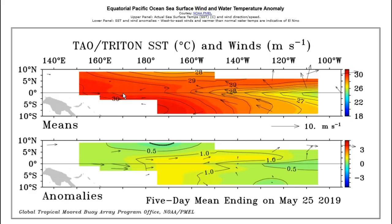And the active phase of the MJO in summer months sometimes helps feed the jet stream in the southern hemi, but its correlation is much stronger in winter months in the northern hemisphere. Anyway, looking at anomalies, differences from normal for this time of year. Yeah, these east trades, pretty much normal. You don't see any directional significance here in the arrows. But when you get to the Central Pacific and the West Pacific, definitely strong west anomalies associated, we think, with the active phase of the MJO. And with that being the case, then that means there is a likelihood of enhanced support for gale development in the southern hemisphere.